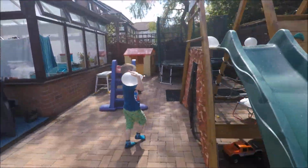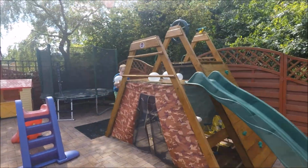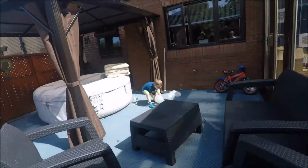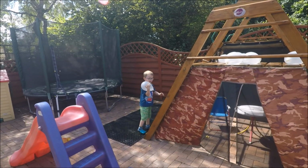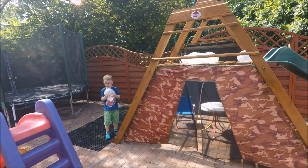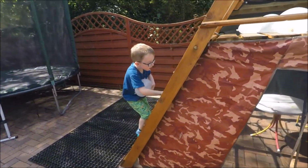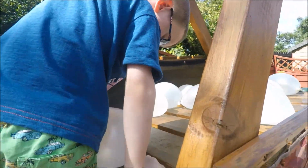Whoa, that's a heavy one. That was leaking. Watch you don't burst it, because it'll soak you. Right, put it up. Don't squeeze it, it'll burst. Good job.